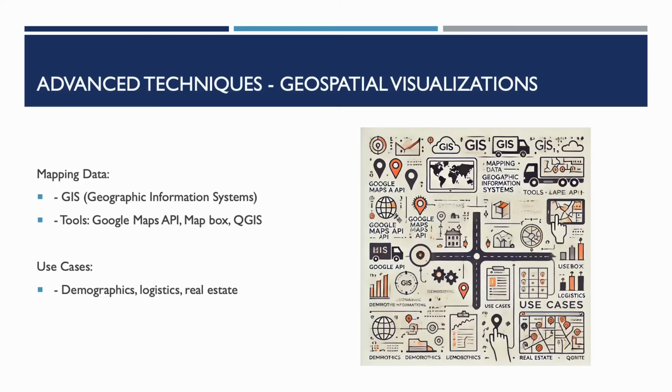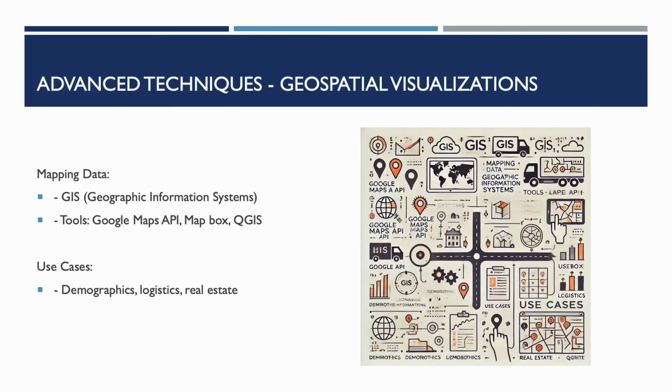Now let's explore some of the real world applications where geospatial visualizations are invaluable. Businesses and governments often need to analyze demographic data to make informed decisions. Geospatial visualization allows us to overlay population data on maps, revealing trends related to population density, age distribution, or income levels across different regions. So that means we can use it in the demographic sector.